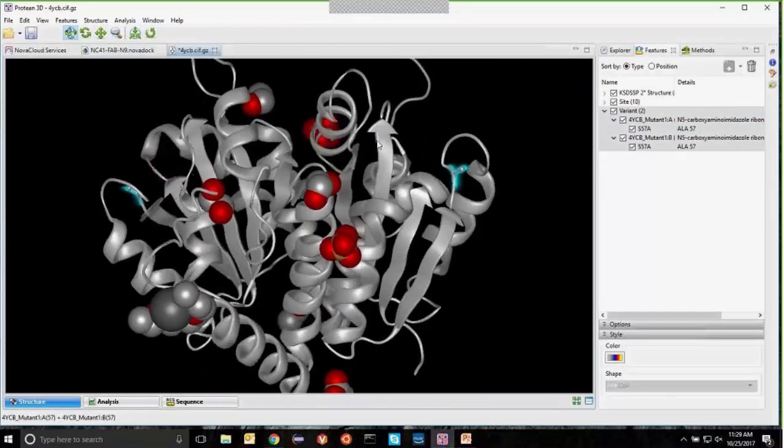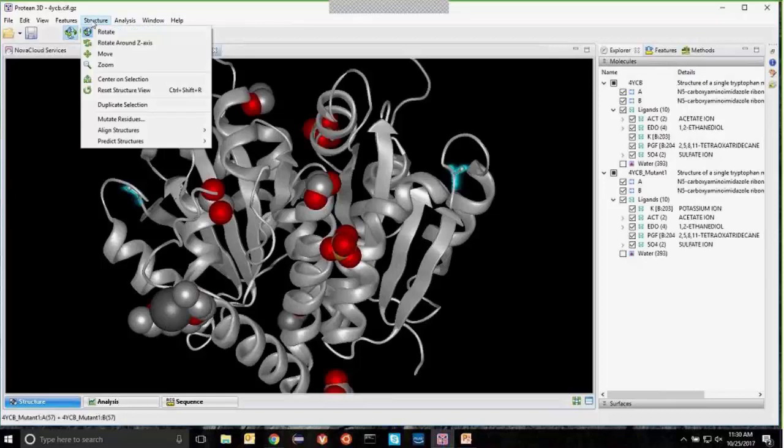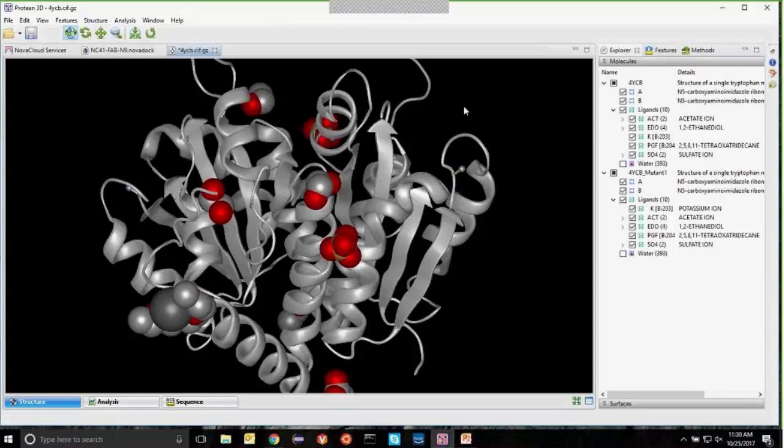So the way to actually compare this against the original would be to display the side chains of both the wild type and the mutant, and then perform a structural alignment between the 2. We actually try not to change the coordinate systems between the 2 things so that they stay superimposed.